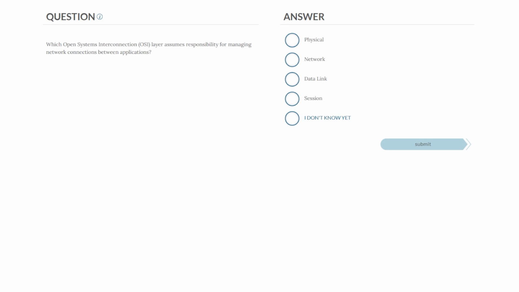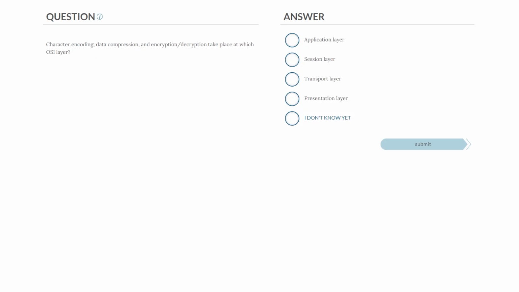5. Why the other answers are wrong. Physical layer 1 handles cables, signals, and bits on the wire, not sessions. Network layer 3 handles logical addressing, IP, and routing, not application sessions. Data link layer 2 deals with frames and MAC addresses, no concept of sessions. 6. Real-world example scenario: when you use Remote Desktop Protocol (RDP), the session layer manages the session between your PC and the remote computer. It makes sure the connection is properly started, keeps it alive, and closes it cleanly when you log off.